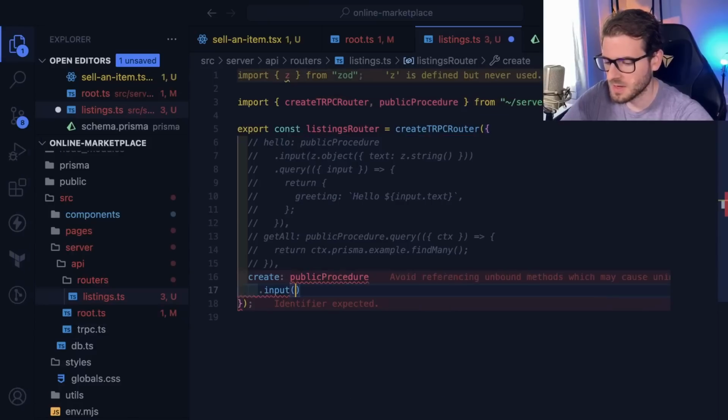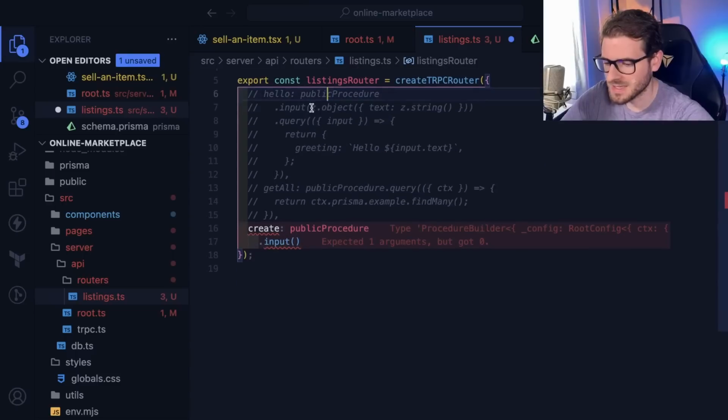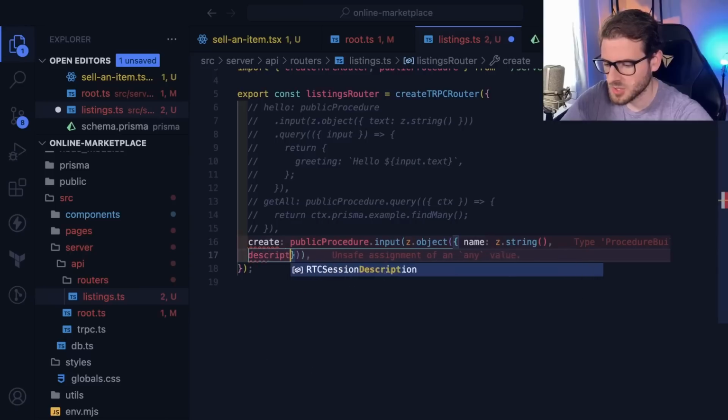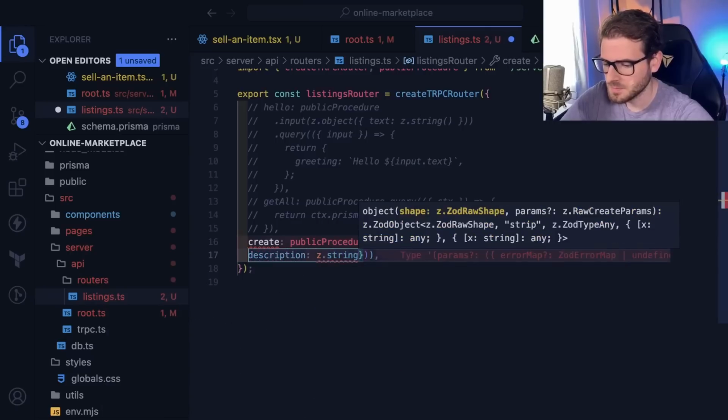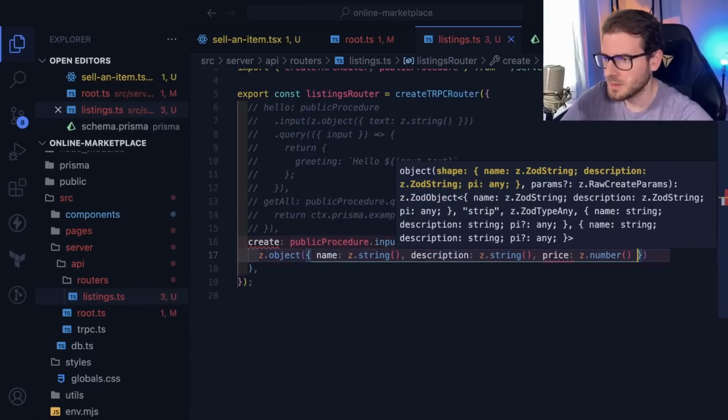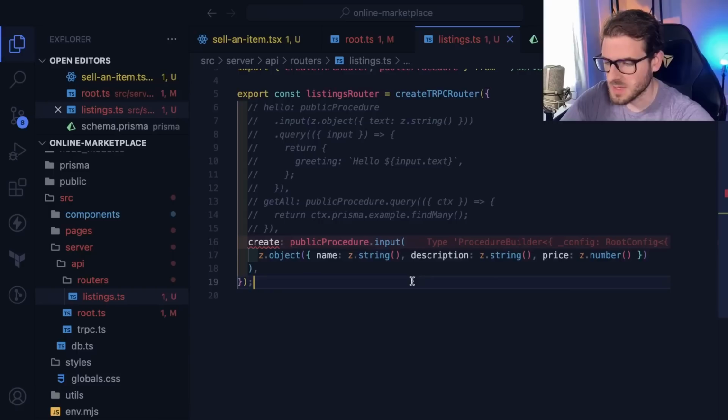And then we're going to define what type of data the user has to send over to this thing for it to be valid. So we're going to put a type here. I want to say name is a z.string. We'll say description, z.string. And we'll say price, z.number. Okay. So what this is doing is basically defining the endpoint and saying what does the user have to pass over for this to be valid. And this also helps you get really nice TypeScript inference from what you defined here so that your front end knows what to send over.